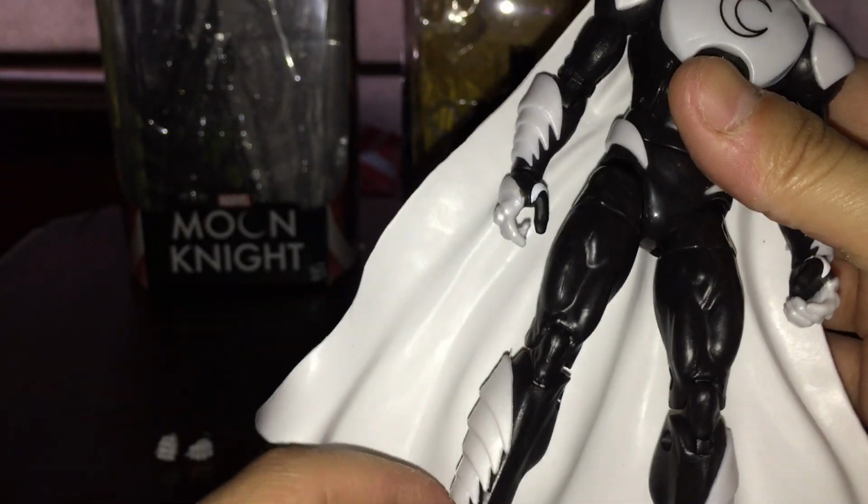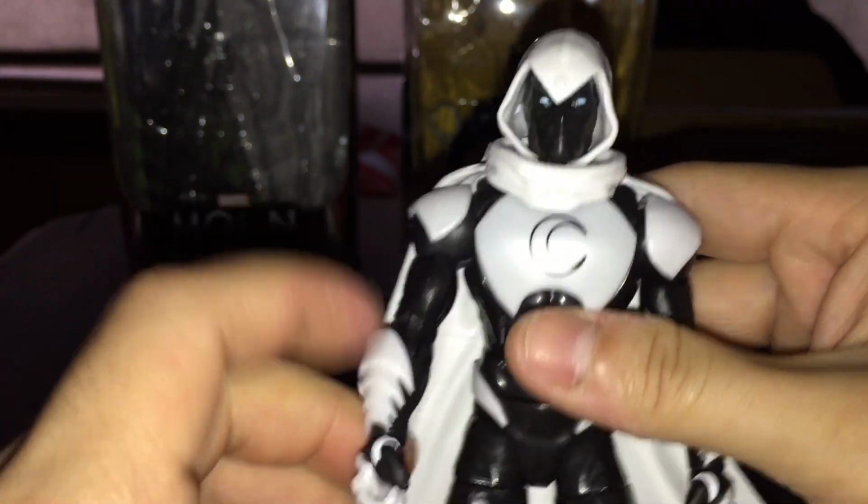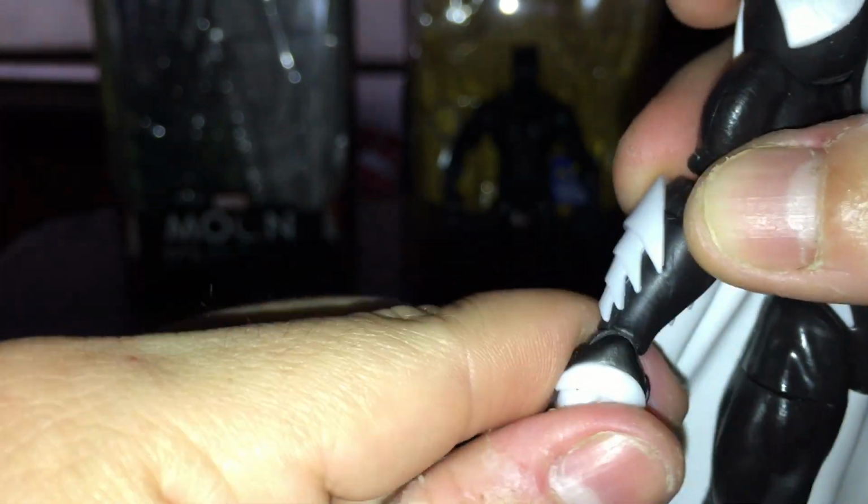Pickle at the feet, and yeah, got that bicep swivel. The hands, I thought they would be leaning more outwards as we're starting to see more, but these are actually up and down or left to right. I thought they would have been like a Spider-Man one, and they look pretty well. They're sculpted pretty good too.